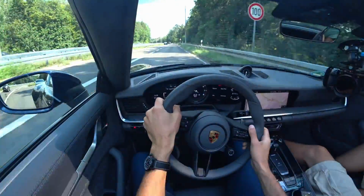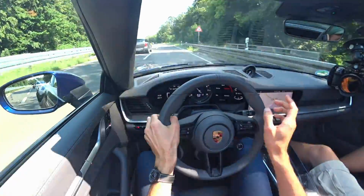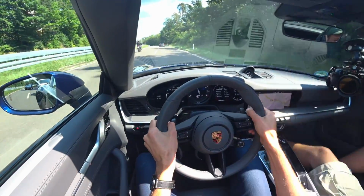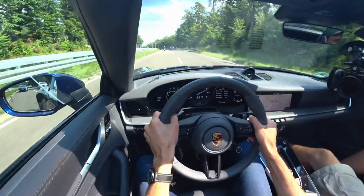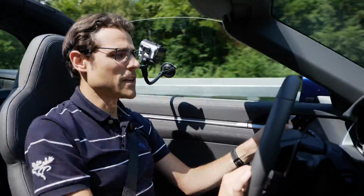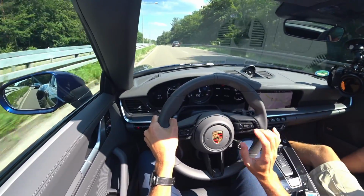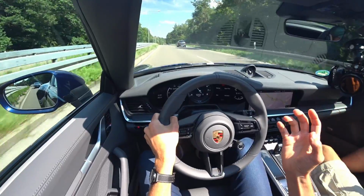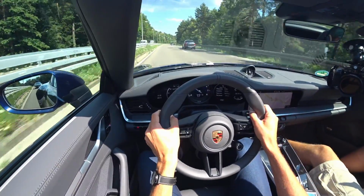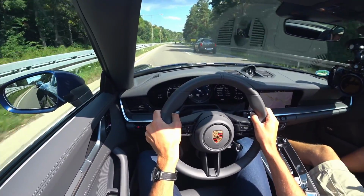Now 50 kilometers now to 100. Let's see. Safety first, motorcyclist. Now. Plop, that's it. Wow, such a good acceleration. And now we feel the Targa disadvantage. 100 kilometers an hour, 60 miles an hour, and it's really loud in here. A lot of wind noise. You can probably also pick it up on the microphone. And this is not such a high speed. The convertible would handle it better.